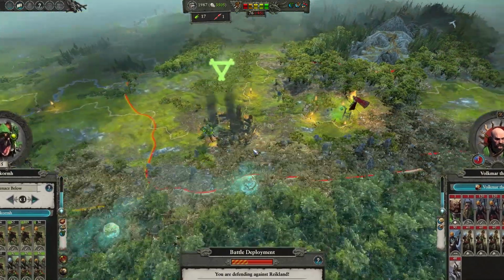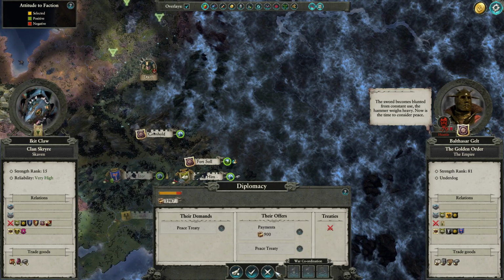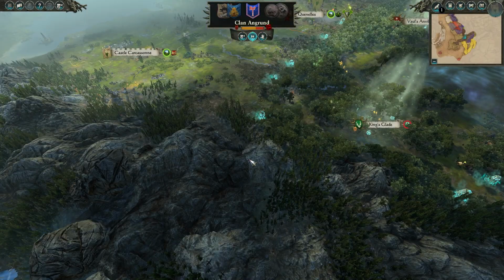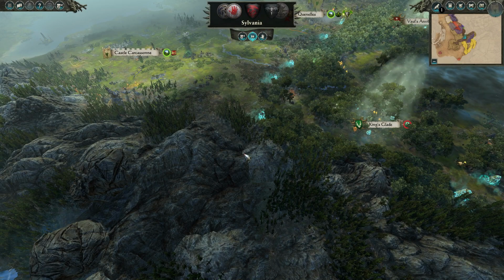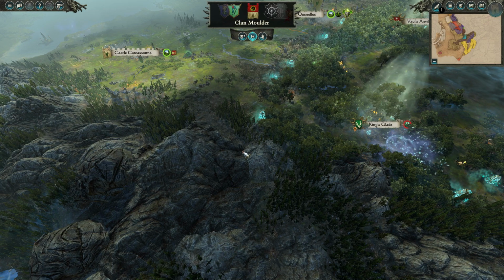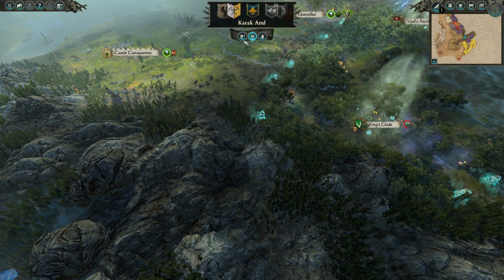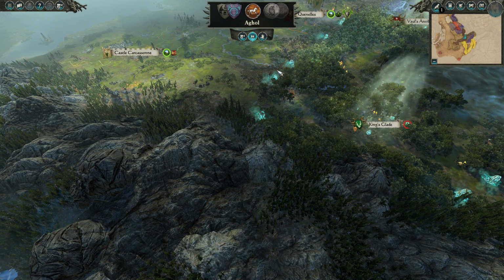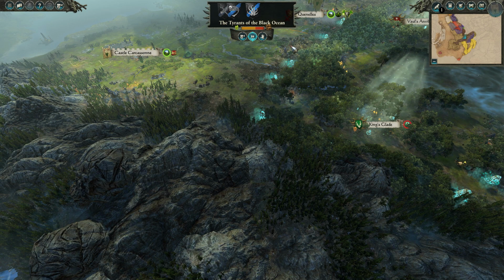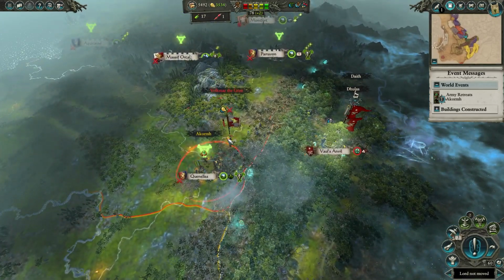Let's retreat. Good. Kill devices. Okay, he hasn't come after me. He wants a peace treaty, Gelt. Fuck you, Gelt. We're gonna kill you. I need to hit him at a good spot where I can nuke him, or ambush him. We'll try to attack back on him again as soon as it gets back to my turn. Because it just looked a little too annoying to fight his army there.